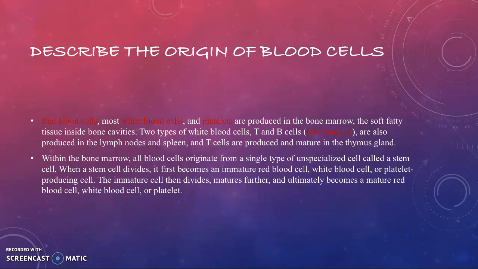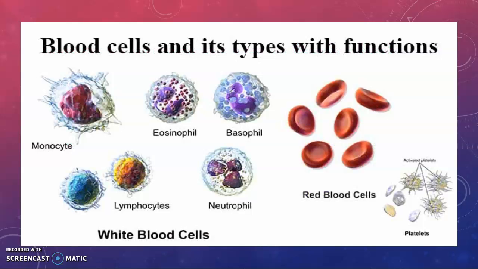I thought this was very interesting because it's something that I wasn't aware of. So I learned something in the midst of answering this question. Blood cells and its types with functions. I wanted to include this picture because I thought it was very interesting that it had the specific names of the stuff and how they look. So I thought this was very informative.